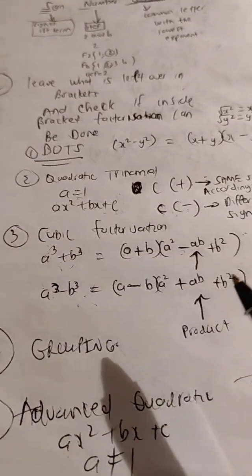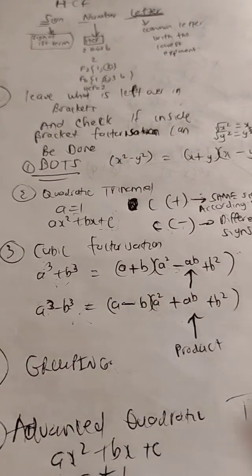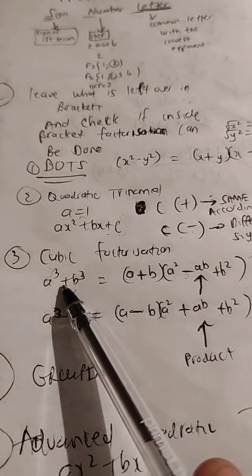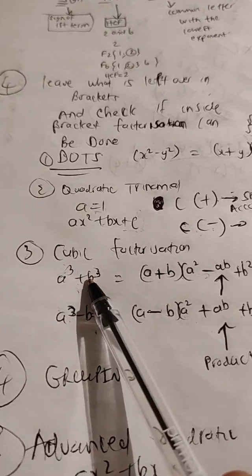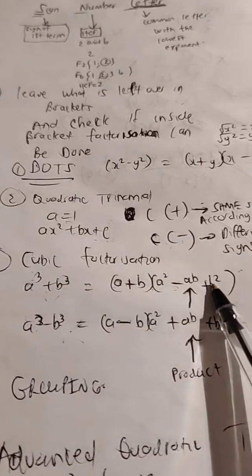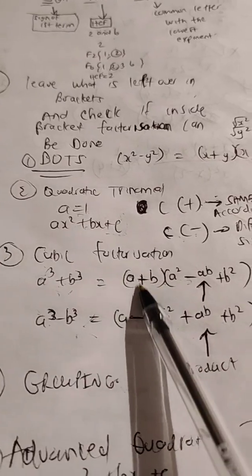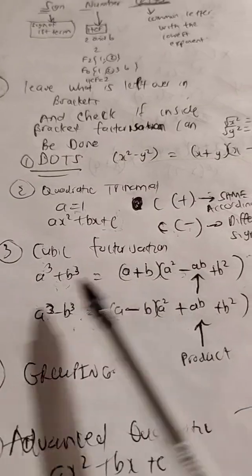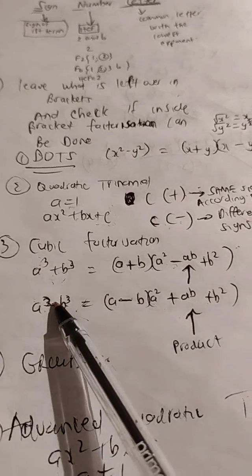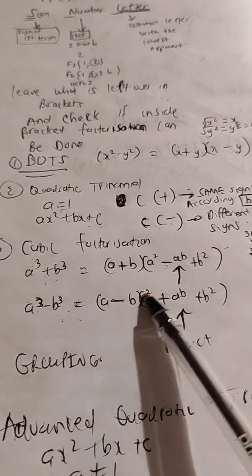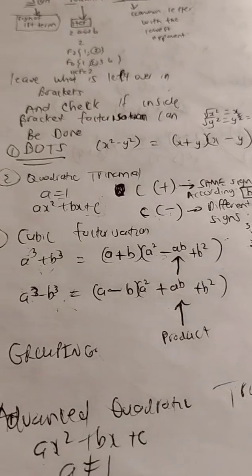Then we have cubic factorization. We know with cubic factorization, we open two brackets, one binomial, another one a trinomial. All right, and if there's a plus sign for our cubic factorization, sum of two cubes, guys, as a rule, if we open those two brackets, if there's a plus sign for the expression, we know that there's a plus sign in between the terms for the first bracket. Then it follows with minus plus. Very simple. If there's a difference of two cubes, all right, then our first bracket will have a negative sign. Then will be followed by plus plus as a matter of rule.